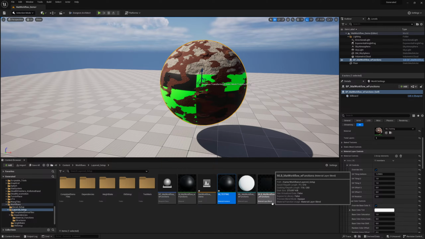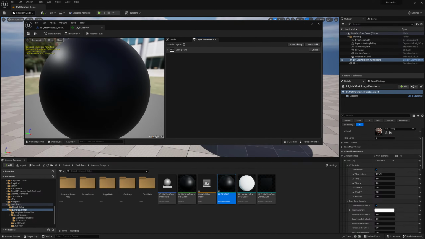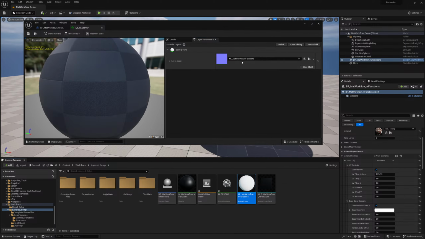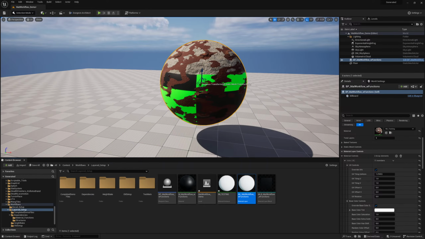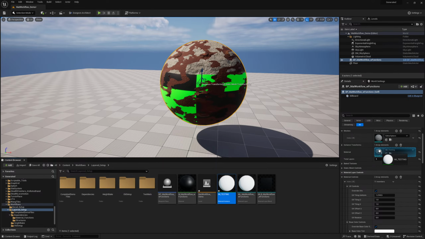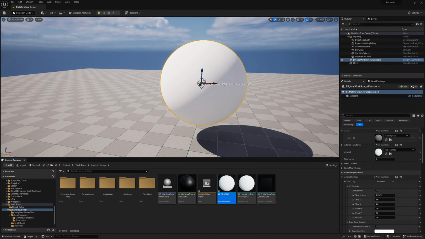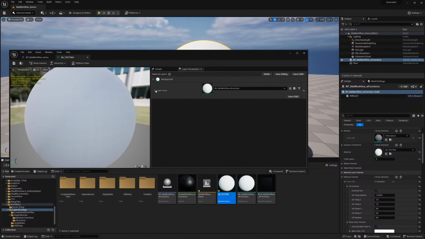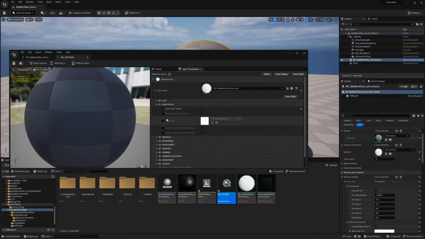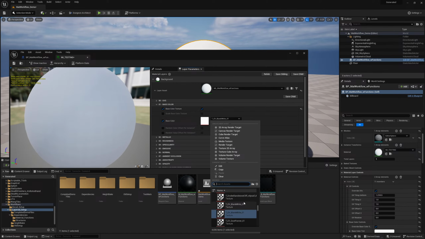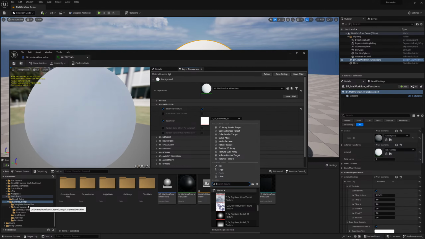Testing, sure. Okay, yeah. So now let's go ahead and put this in. Just plug in some random stuff in here. Base color texture. Where's my Megascans?